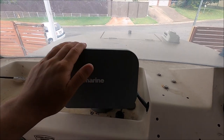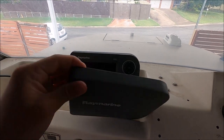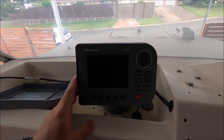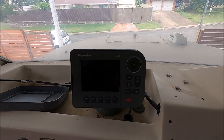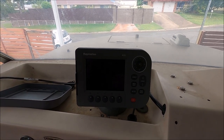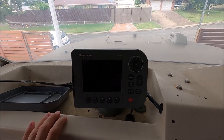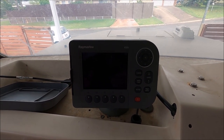We've got our two-in-one sounder and GPS here. As you can see, it's a Raymarine, absolutely nothing fancy whatsoever, but the thing is, it gets the job done, so that's why we still use it. We're a little bit limited because of the space here on the dash, with the windshield here and, you know, not having much space here to have a really big sounder and a big GPS or anything like that. So we just use this. It's nice and simple, nice and compact, but it works a treat. And I'm actually going to do a video on that when I can, so stay tuned for that.